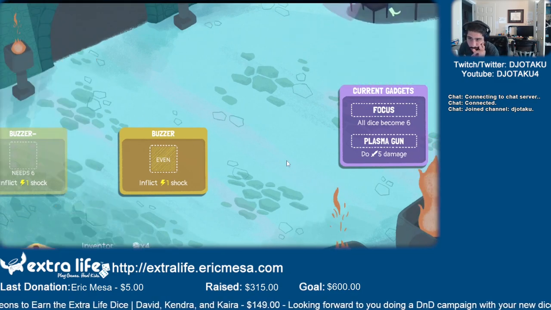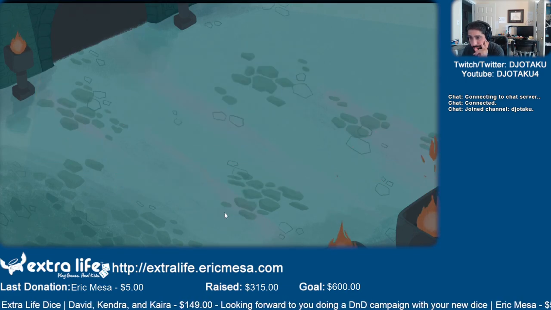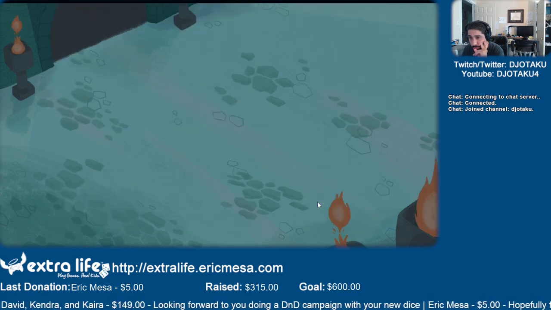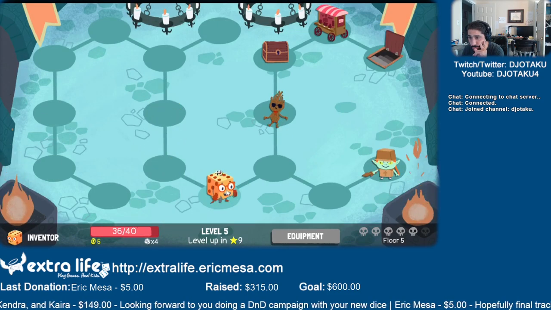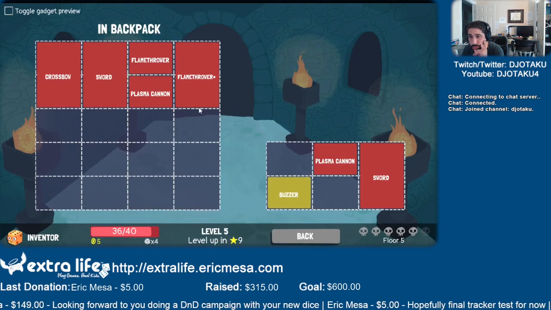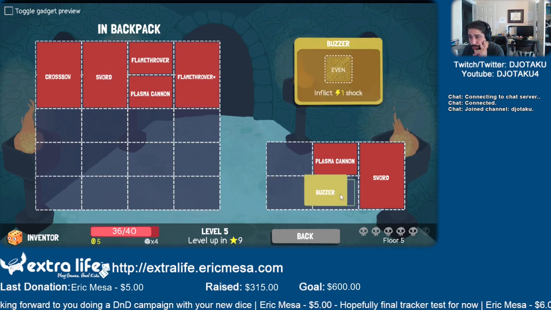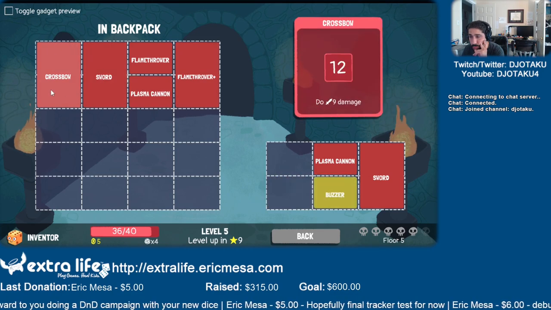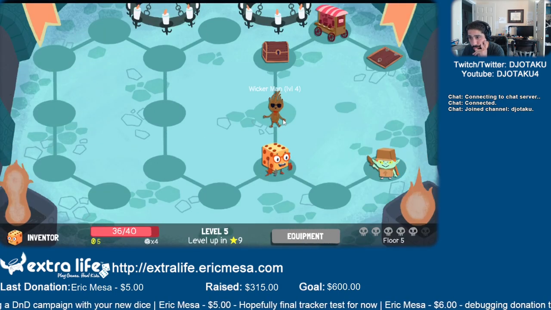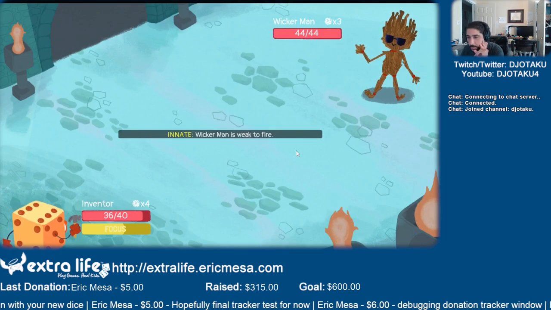Oh, good. Huzzah. Damage, shock, get some health. Alright, we're almost at the final bad guy. Let's move this guy over. Put a crossbow in. Alright, working man. Peek to fire.